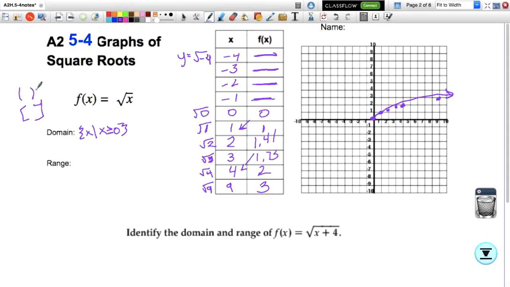So looking at this problem, we are going to use the square brackets every time that it includes a number. So if it's like a closed dot, or if it's inclusive, that is the word we want to be thinking about. And we would use parentheses if it's something that you can never actually reach. So it would be greater than, less than. You could think of it being something that's exclusive.